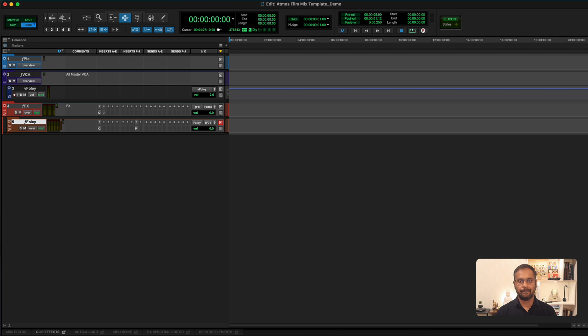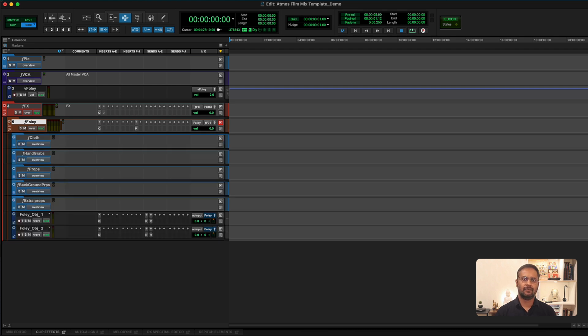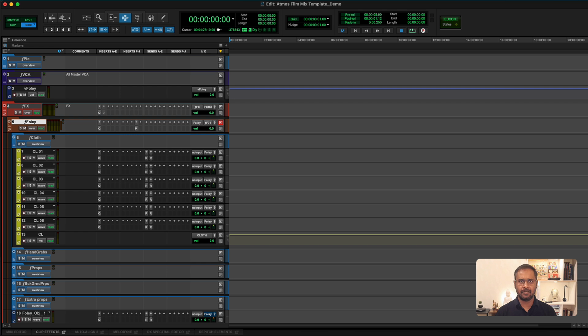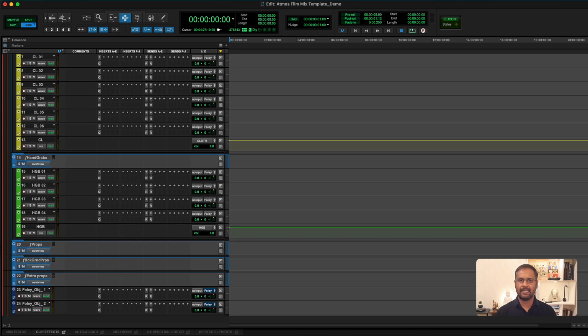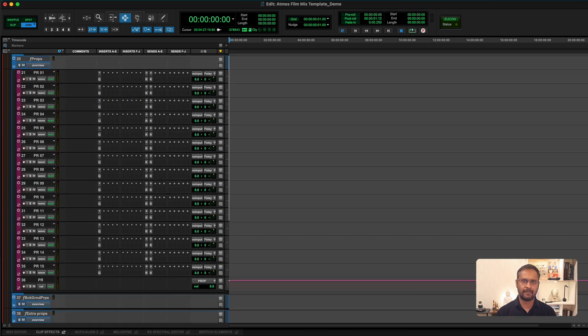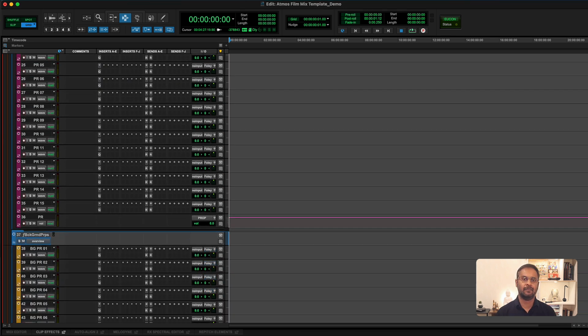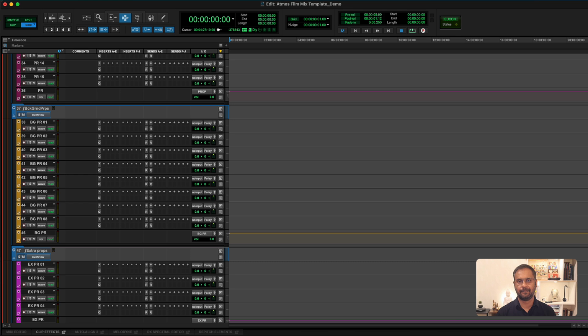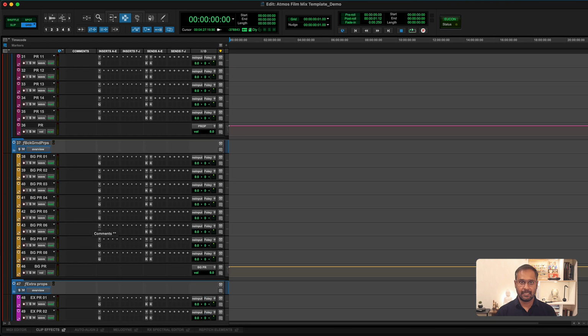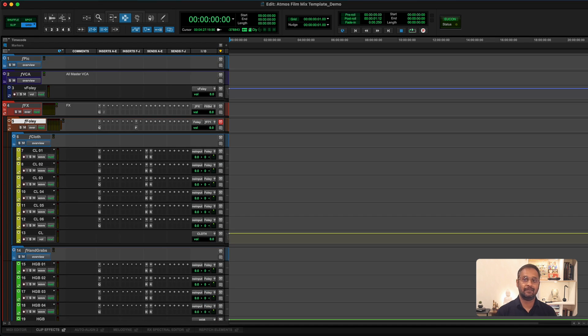Now on to Foley. Foley sounds like cloth rustling, hand grabs, and small incidental sounds are organized in the Foley folder, which is then routed to the effects folder. These sounds are crucial for adding realism and texture to the mix. In the Foley folder, I have dedicated tracks for different Foley types such as cloth sound, object movements, and hand grabs, etc. This organization ensures that Foley sounds stand out and don't clash with the larger effects.